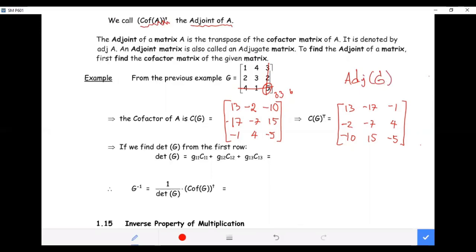Yay! So let's go. Let's find the determinant. I want you to do it with the cofactor method. We are done with this one now. We still have to find the determinant of G. Okay, let's find it.